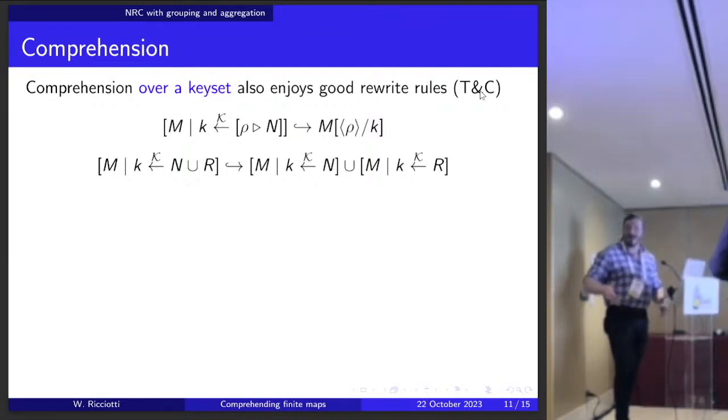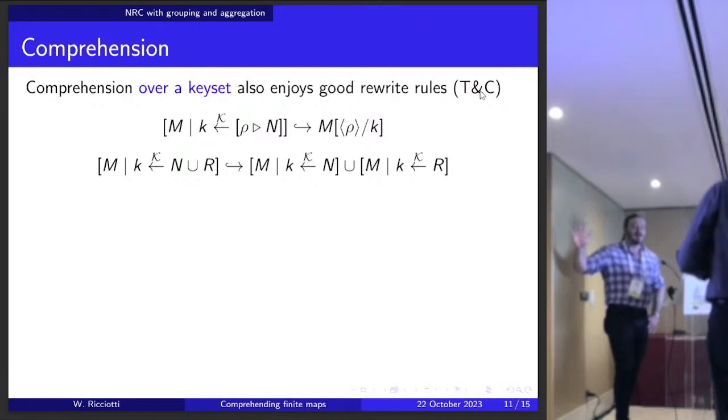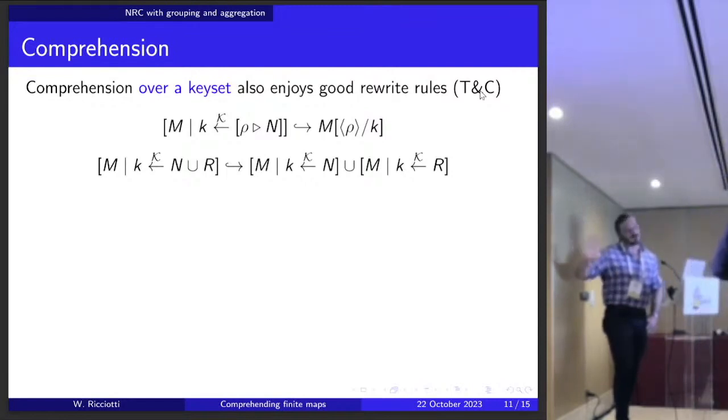And again, the reason is related to the fact that you're not always able to normalize away functions in a collection when you mix sets and bags. So in order for that to work, you want not to have functions within sets. You can have them within bags, but not within sets.